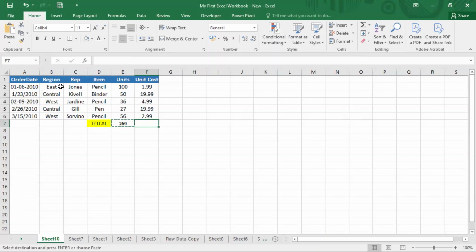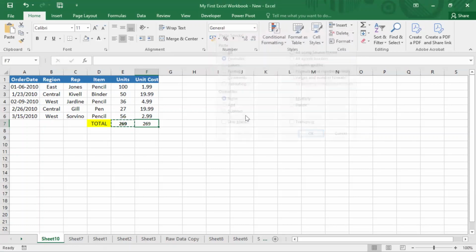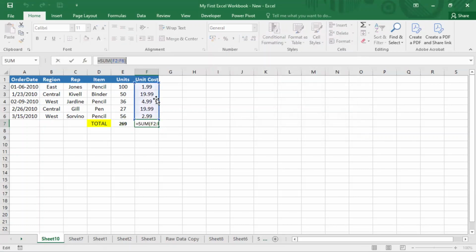I have selected the cell in which I want the sum. I go to paste special once again, select formulas, and say OK. You can see the formula is copied to this column. It has automatically identified the different column to be added up, and changed the formula accordingly.